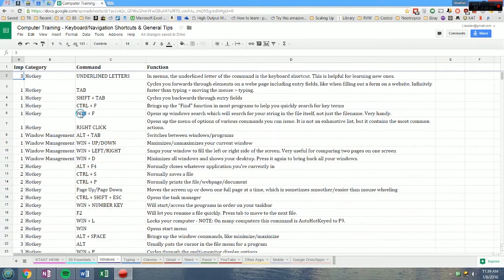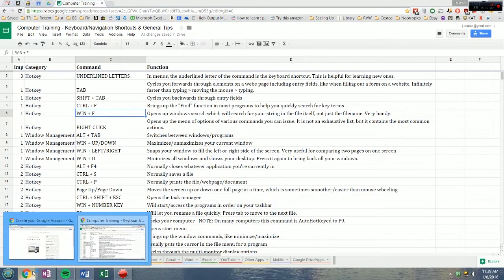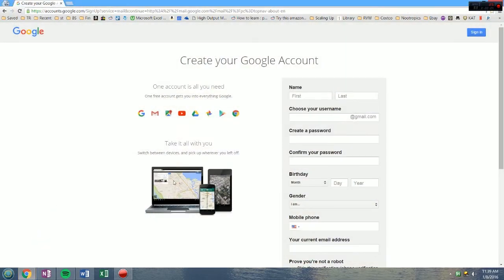So now on to our Windows hotkeys, and the first one that we'll cover is Tab. Tab is useful in pretty much every application, and it will cycle you forward through the fields or through any area of a web page. Right here I'm signing up for a Gmail account, and I'll type my name, and then rather than moving back to the mouse and clicking over here to the next field, I just click Tab, and it brings me right over there, and I can start typing my name again.